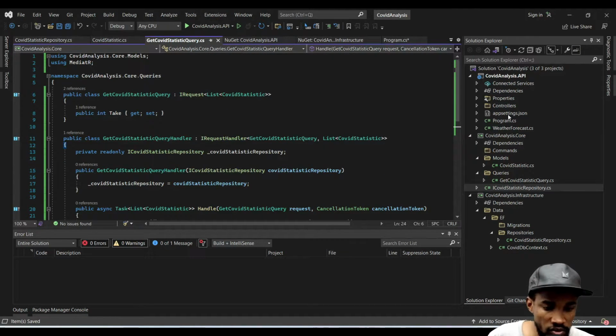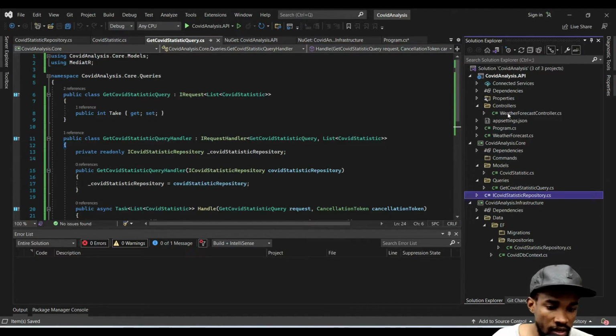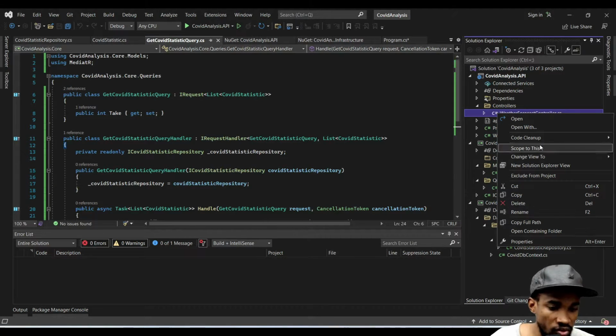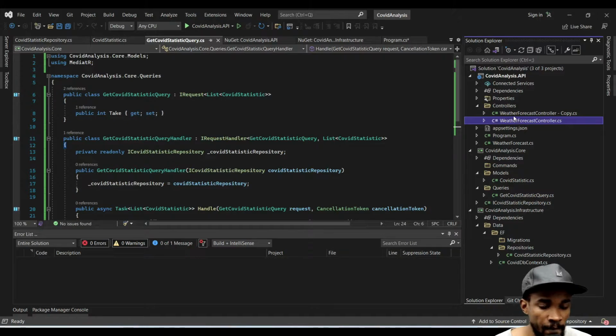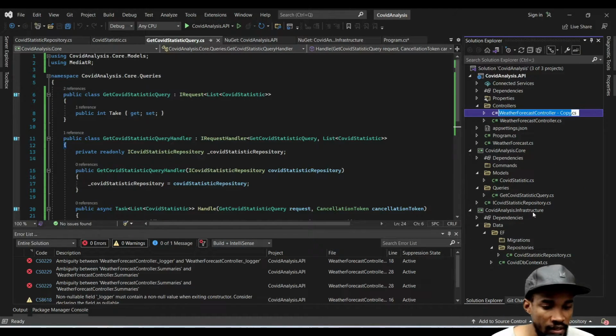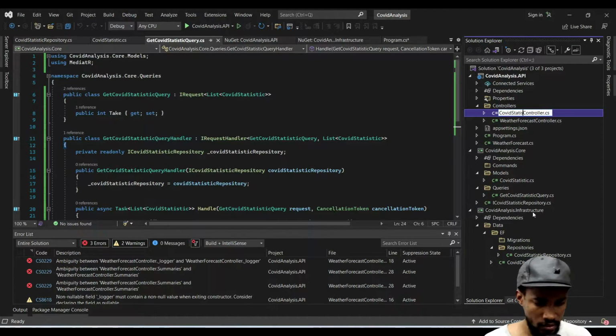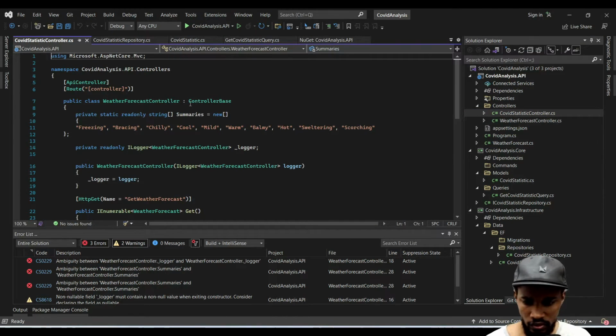So the next thing we want to do is we just want to create our own API endpoints. I'm just going to duplicate this. Let's copy that, let's paste that there, let's rename that to CovidStatistic. Okay, that's your controller there.